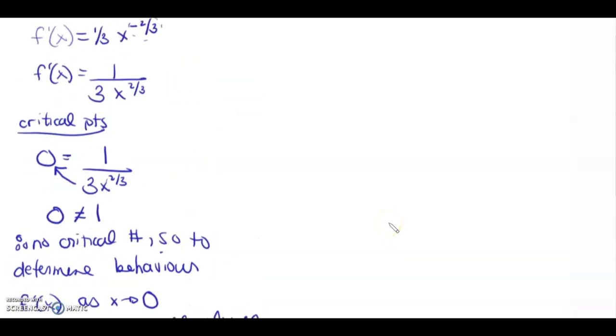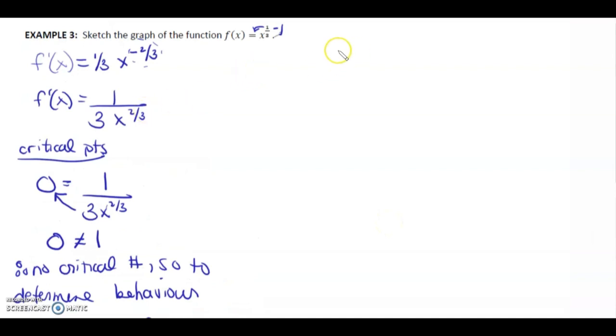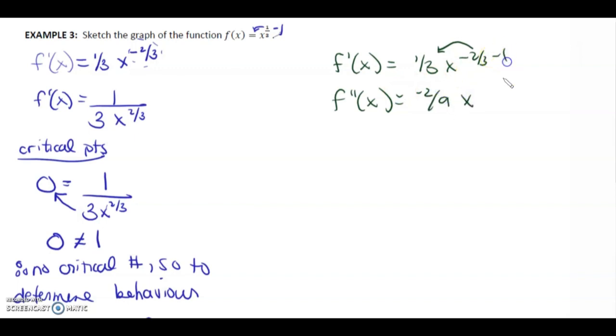Okay, so now let's do the second derivative. So we come up here and we know that the first derivative is 1/3 x to the negative 2/3. Okay, so the second derivative is going to be, if we bring down negative 2 over 3, we are going to get negative 2 over 9 x, and then we subtract 1, so that's negative 5 over 3. Okay, to rewrite this as a fraction, if we want, we get negative 2 over 9 x to the 5 over 3.